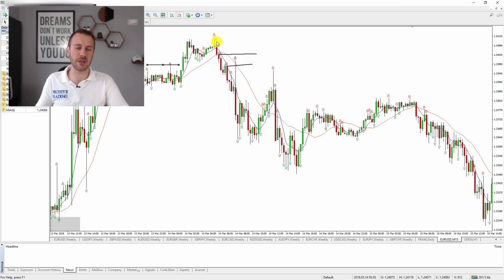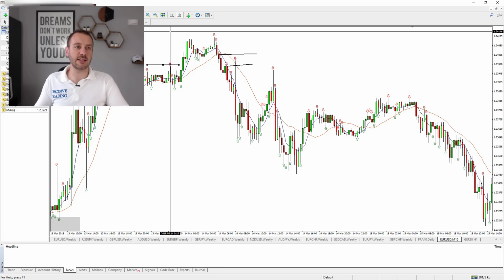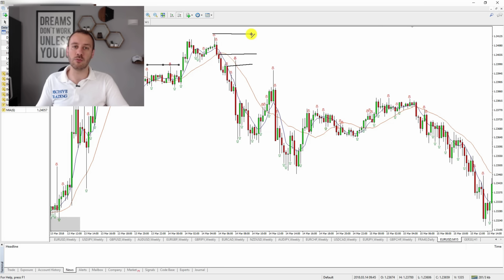So for this pin bar right here, we get to 1-to-1 risk to reward. We close out 50%, so we're now protected on the trade at break even, but we don't move our stop. And then we decide to use a moving average. We're using the 6 moving average. So we let the market, it spikes up like this, but then it collapses back down again, so we're not coming out of the trade.